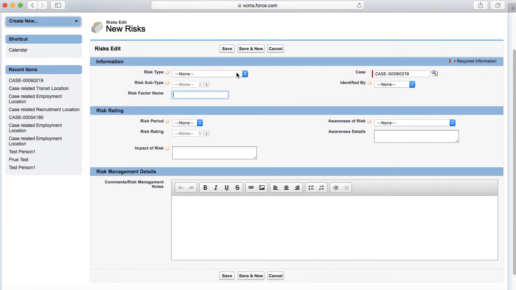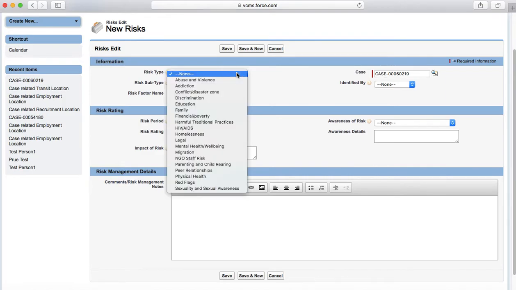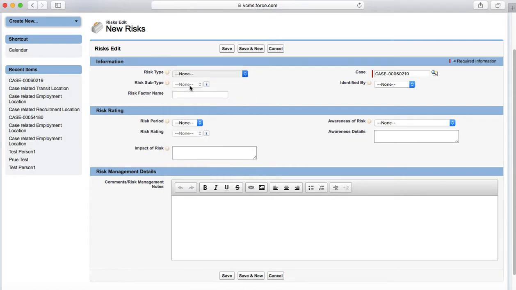So I'm going to start here by selecting the larger sort of umbrella risk type. So for instance, let's say that I would like to designate on this person. This person is presenting perhaps with a certain addiction, and I want to make a quick note of this. So I'm going to select the risk type as addiction, the subtype as either alcohol, drugs, or others. I'm going to say perhaps this, actually, let's make it alcohol here.